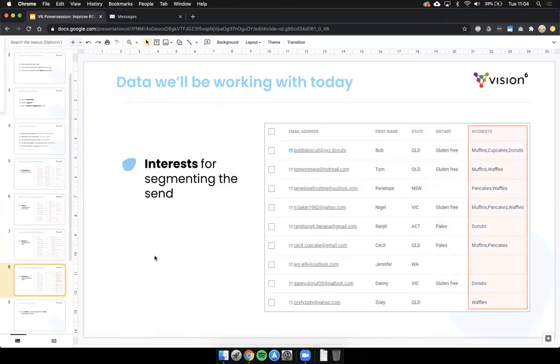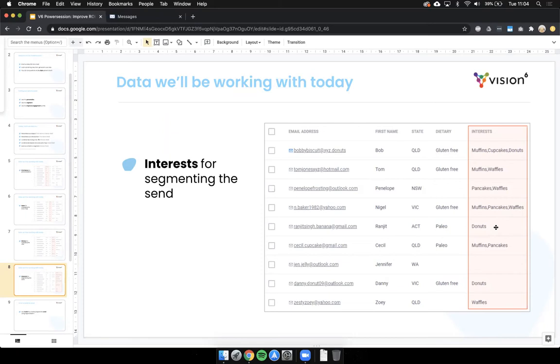And as I mentioned, this is our Flash Friday Frenzy sale email for donut people who are interested in donuts. So we're going to be using this interests column here, or the interests field, to only send this to our customers who are interested in donuts, because if we send it to people who are interested in pancakes or not donuts, they again may unsubscribe from our list and we've lost them as a customer. Again, this is just fictitious data that we have here to show you how it could work, but you can sort of imagine how you could scale this up with your data that you have at your organization.